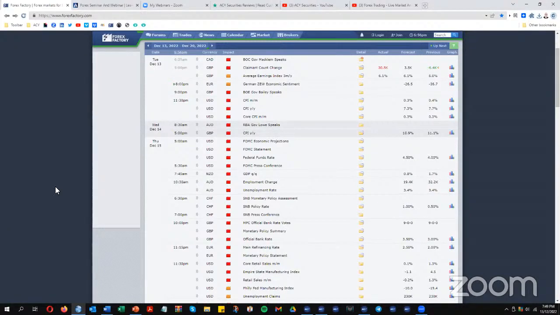Okay, so just watch that news item tonight. Take my word for it, it's going to be very volatile, I'm sure. So look for a trade sort of after the news rather than ahead would be the prudent approach.